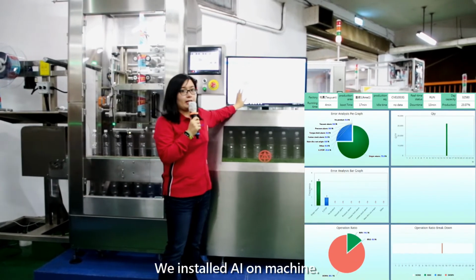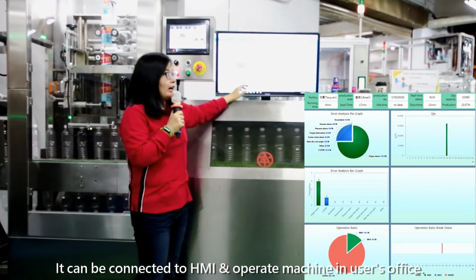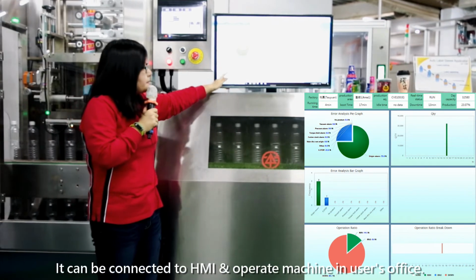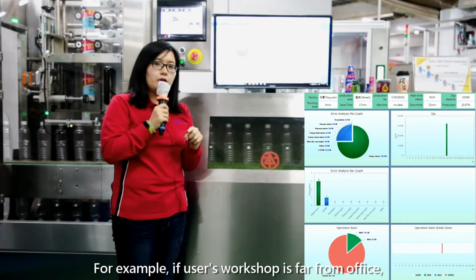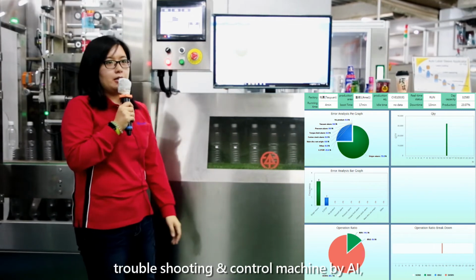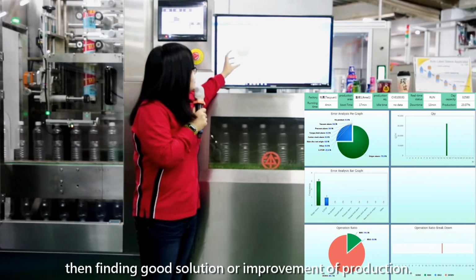We install AI on the machine. This screen is an interface or remote control. It can be connected to the HMI and operate the machine in the user's office. For example, if the user's workshop is far from the office, the user can check working data, do troubleshooting, and control the machine by AI, then find good solutions or improvements for production.